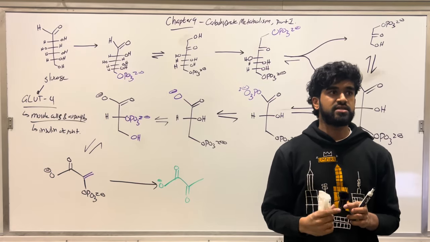Sorry, synthesis in the cytoplasm, breakdown in the mitochondria. That makes sense, because the NADH you form from fatty acid synthesis has to go to the electron transport chain for breakdown. So when you break down fatty acids, they're going to form NADH and FADH2, and that's going to go to the ETC, which is why it happens inside the mitochondria.